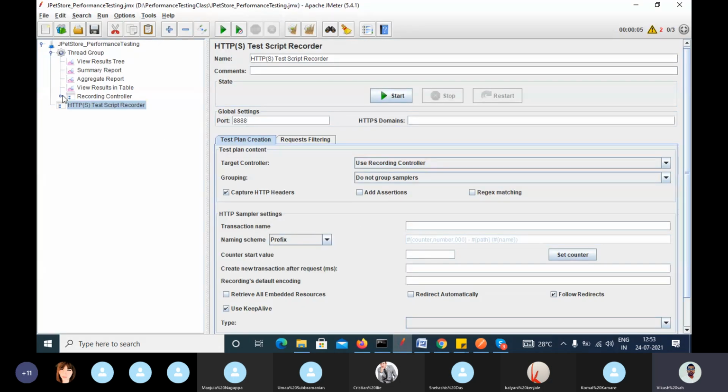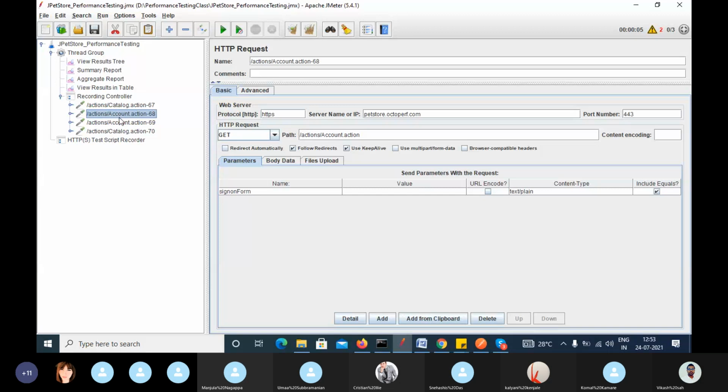Here you will see whatever action you have performed in Firefox, it gets recorded here. Can you see it here? It gets recorded here. You will see all the actions get recorded here. So this is the HTTP request, which is calling your backend, which is calling your server, right?